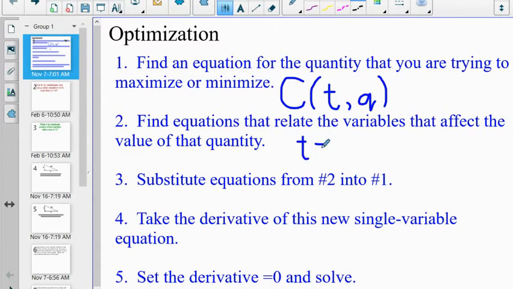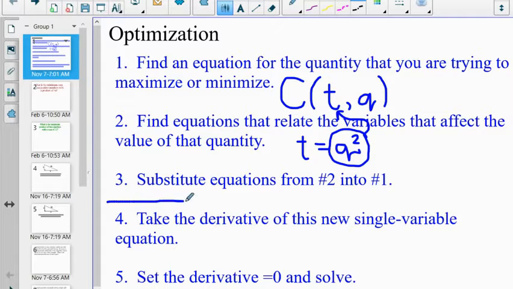If I say time is equal to the square of the quantity, and I'm making this up, this doesn't make any sense, but if I've got an equation that says something like that, I can then take that variable and plug it in place of time, thus giving me a single variable equation. And again, we'll go through, I'll show you some specific examples before we're done.